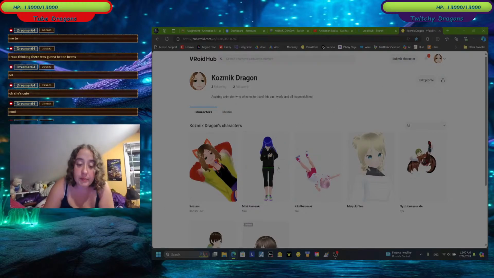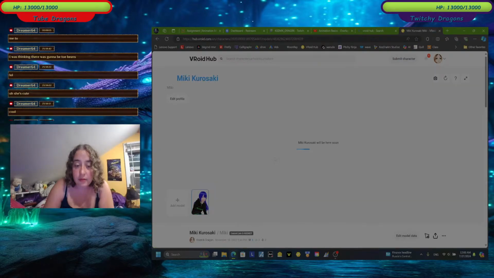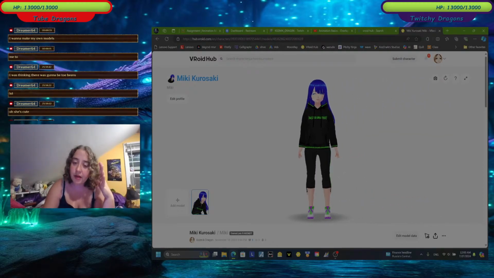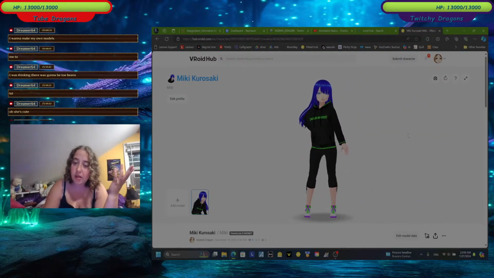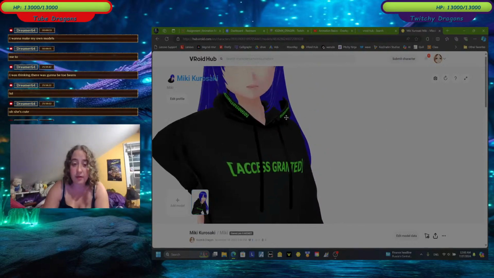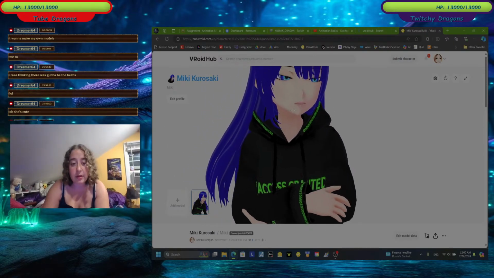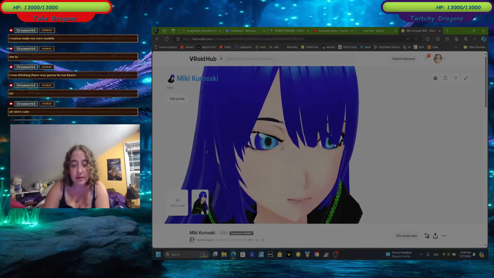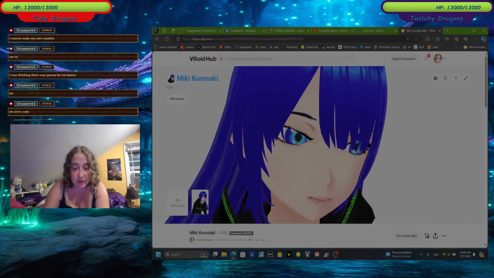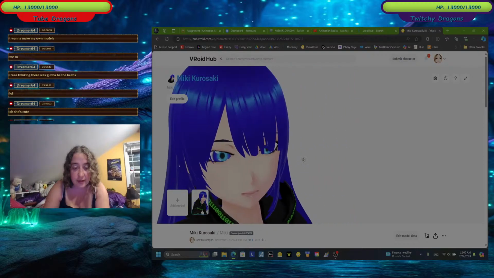This one is Miki. She is one of the twins, Miki and Kiki. She kind of switches between having short light blue hair and long dark blue hair, because I haven't fully decided what kind of hair I actually want her to have. I put a lot of details in her eyes. I made them icy blue towards the center and dark on the outside.